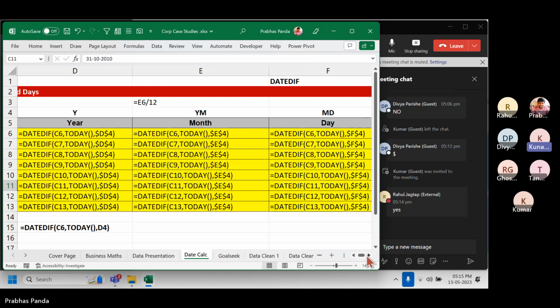When I did double click, it is saying number something invalid. That is the error that was coming up, right? The errors we have to rectify. This is the reason we are locking the cells, right? D4 we have to lock, E4 we have to lock, F4 we have to lock, and then we have to drag. To find the error, to bring the error, I asked you to first drag, then you will get the error, and those errors need to be rectified.